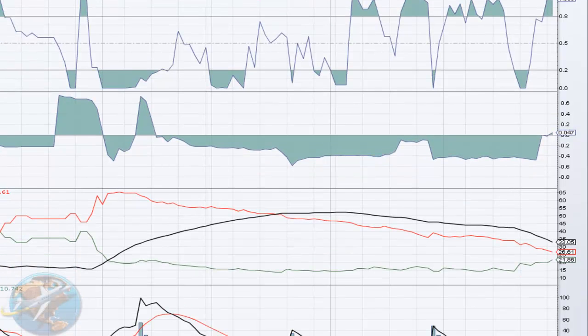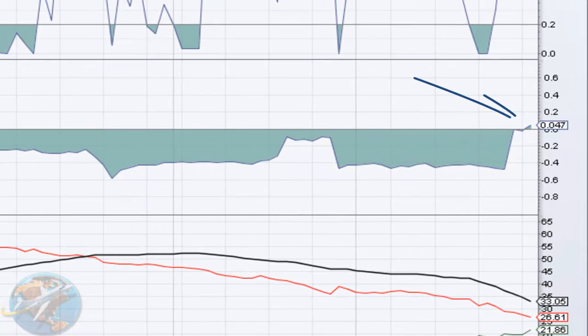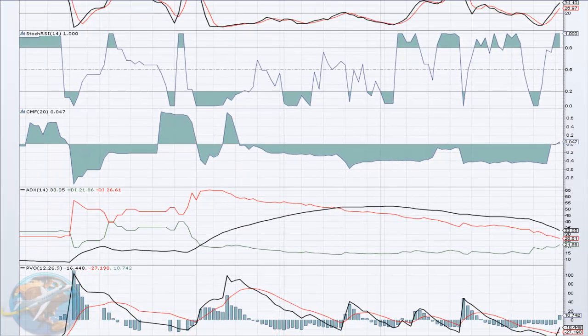Our Chaikin money flow is finally recovering after this very long term of poor market. We just crossed over that zero line. It's got a nice little incline on it. Hopefully we can continue this nice trend in market strength. It's going to be a little bit tricky if our shareholders try and sell out everything, because that's bad for the market. But if volume continues and we continue to see rises in price, that Chaikin money flow will continue to go up, giving us those good signs that we like to see.